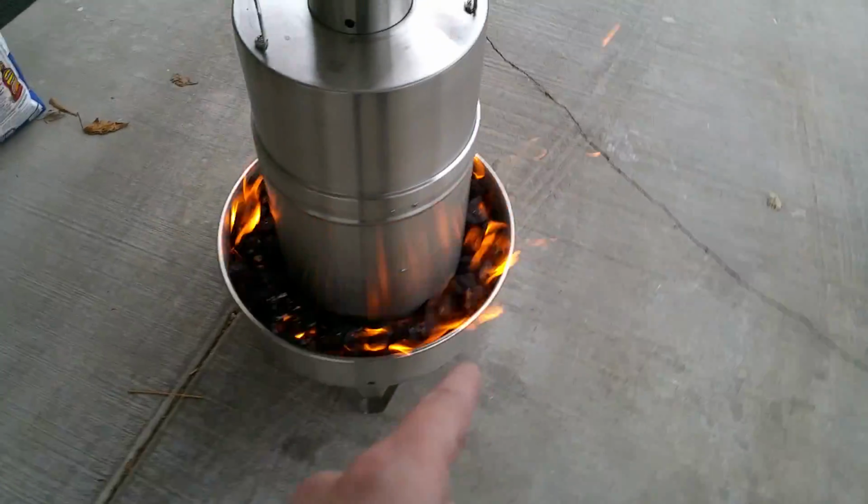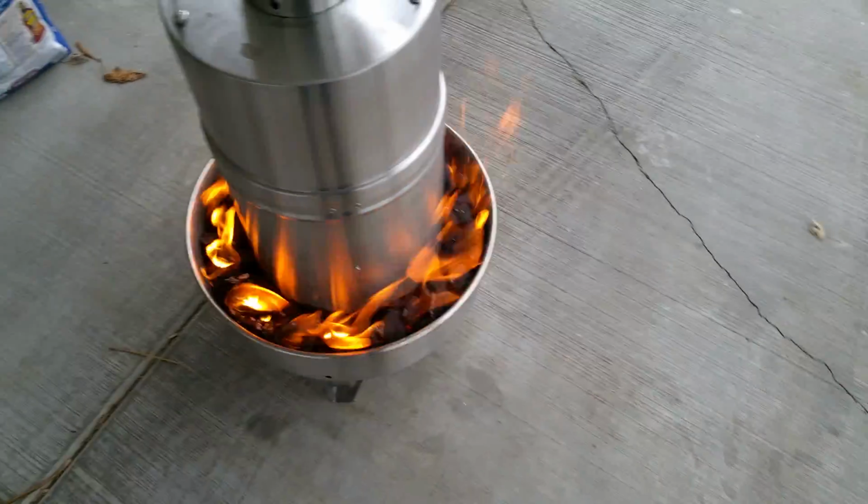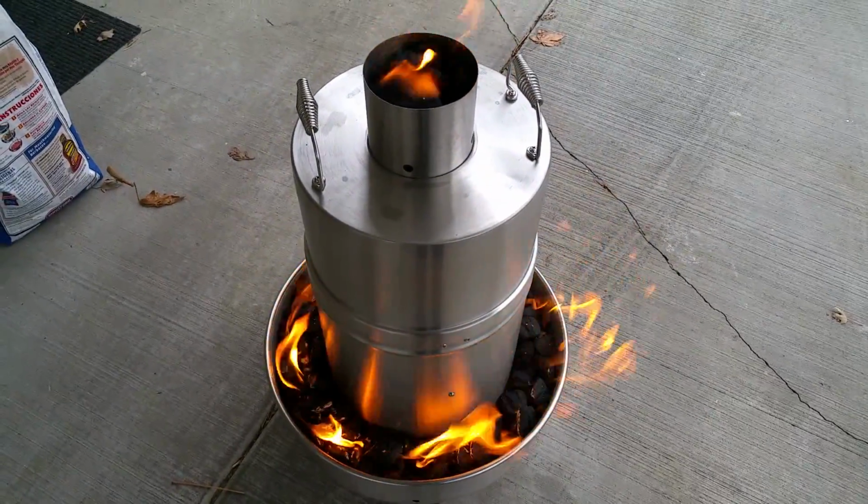So the way it works is there's holes all the way around the pan, and it's going to circle around in there, and it's going to get nice and hot, and it should stay hot for 4 hours.